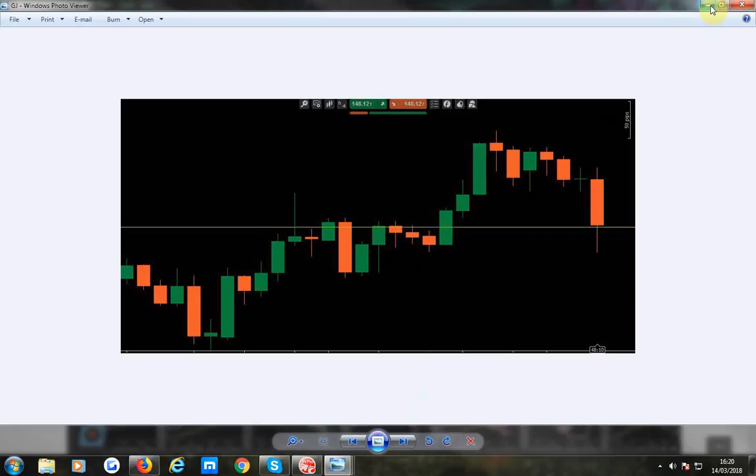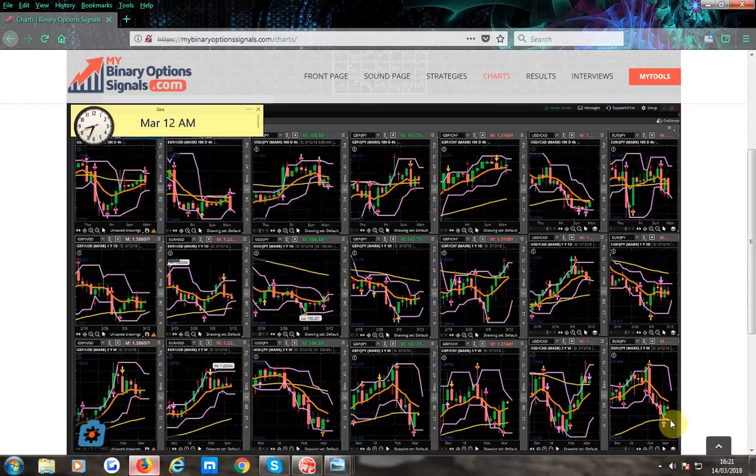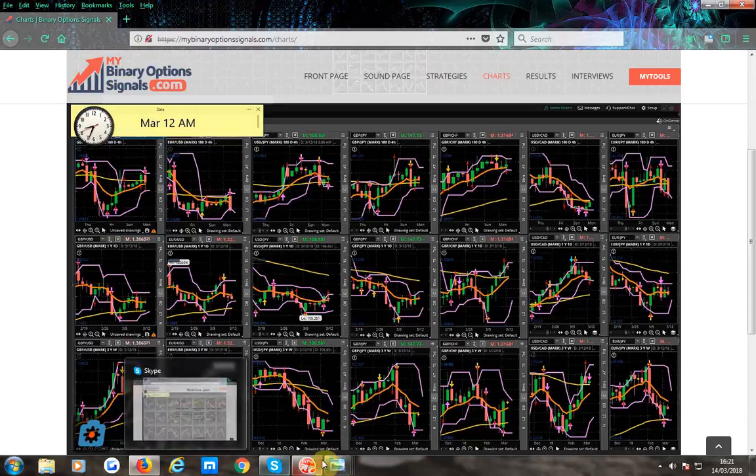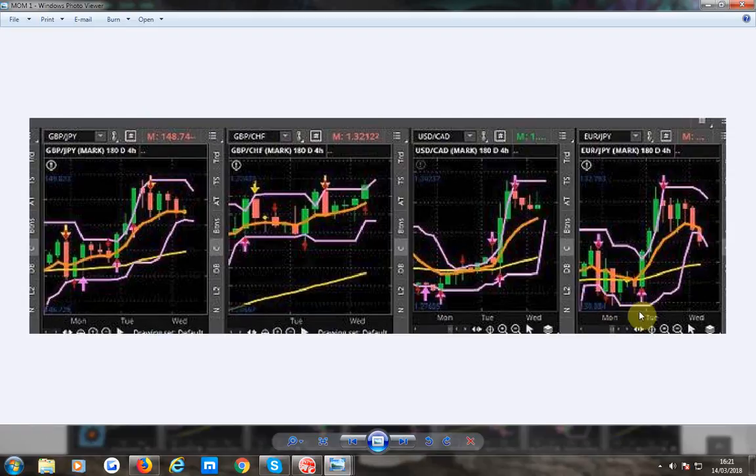Alright guys, that was just the GJ. Let's look at the EJ. Same again, I know because of the weekly on here that there's a really good chance that it's going to go up. And again, this was the same candle, the 10 PM till 2. I was in bed, so buy stop just above that.